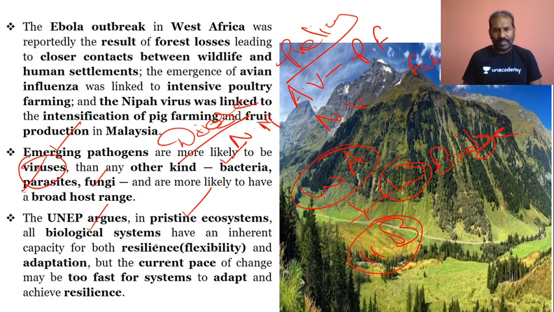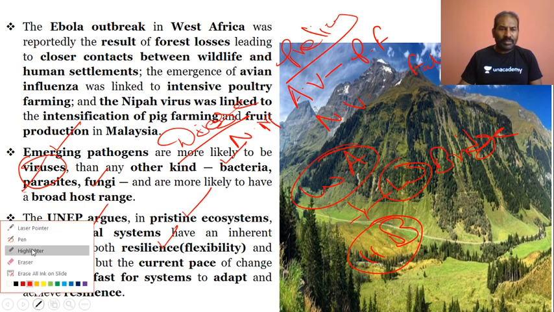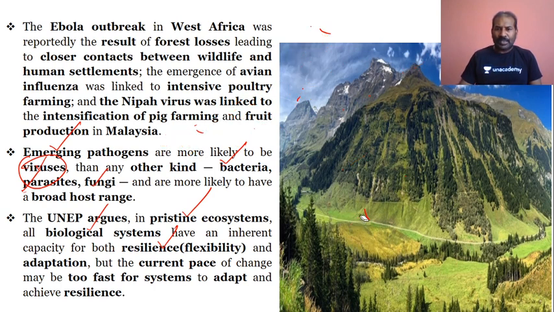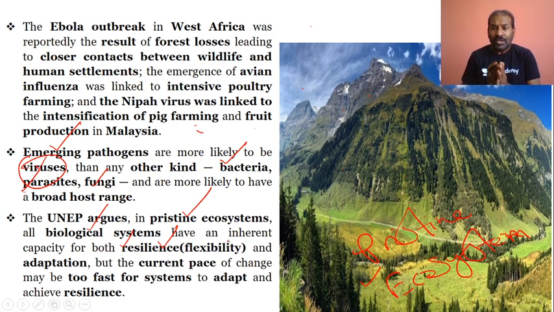They have to be flexible, that is, they have the capacity of flexibility. I did try to show you the picture of deforestation, and actually this picture is a pristine ecosystem. That means an ecosystem which is not at all affected by human intervention. So basically an ecosystem which is pristine has the ability of resilience. That is, it has the adaptation and the flexibility to change once again if human intervention takes place, if deforestation is taking place.